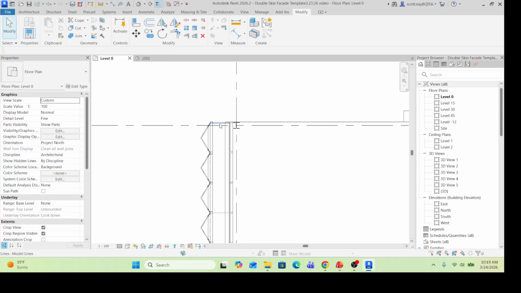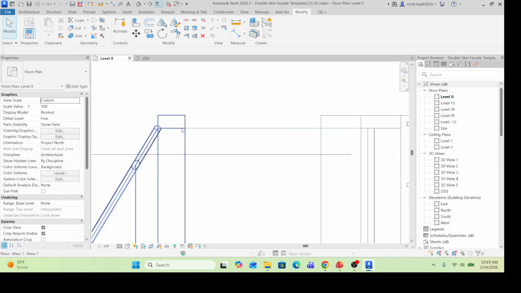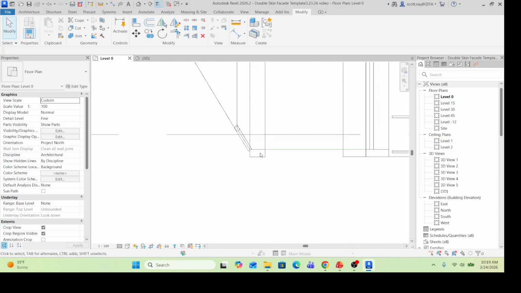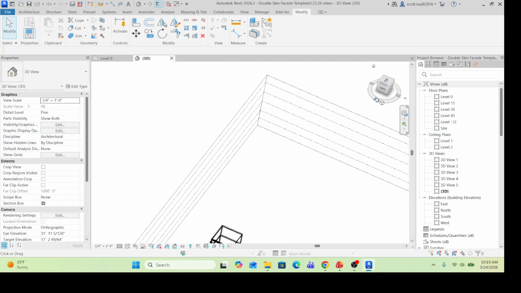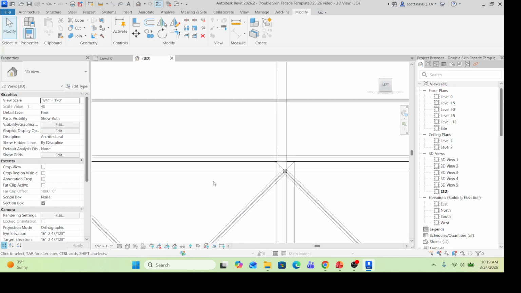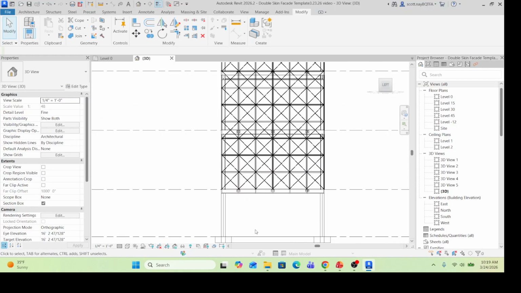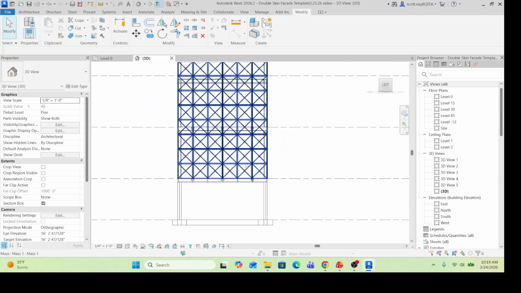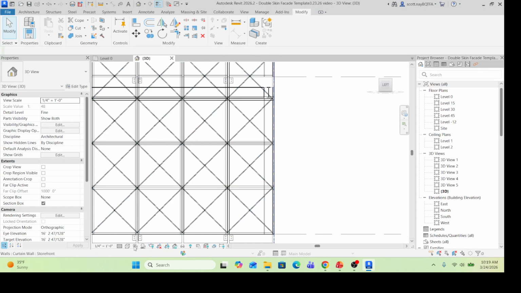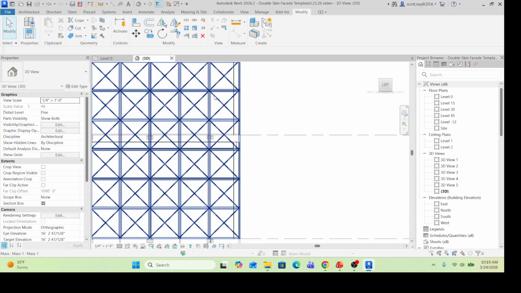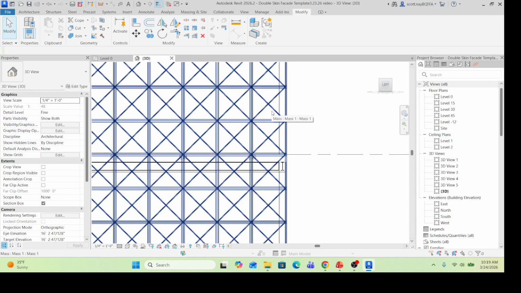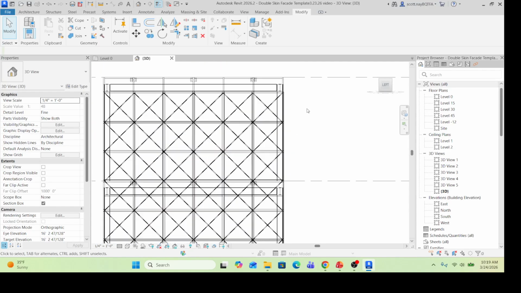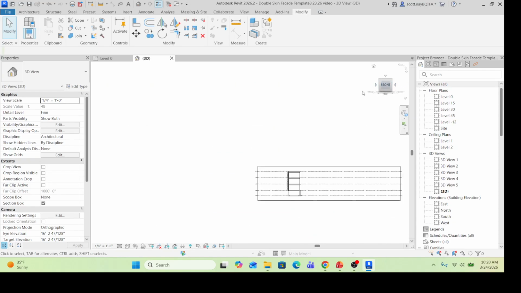I'm going to look at it from level 0, and you can see, yeah, because I stopped it here, this mullion has come out another 2 inches and is lined up here. Same here. And now if I come to the front view, same thing on top and bottom. But you can also see we have some, oh no, we don't.